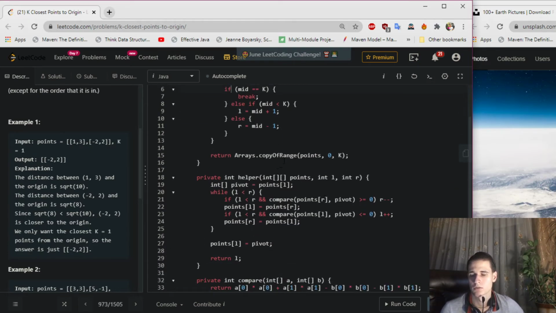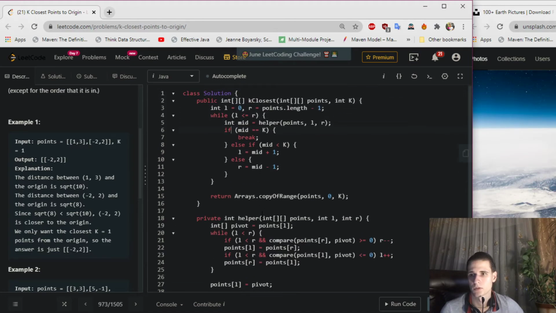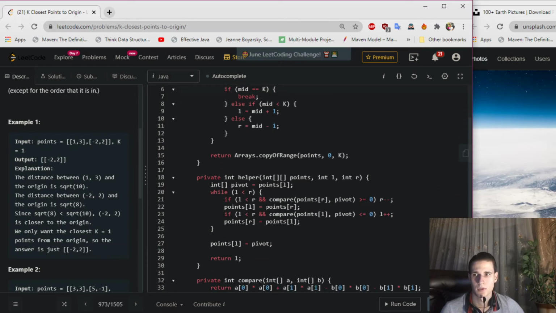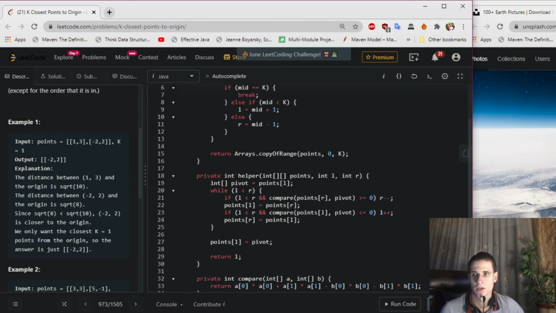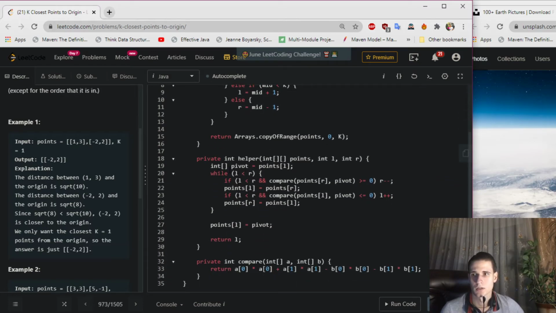We construct an array and we just return the array within this range. And right here we say points left and right pivot. Yeah, that's right. Let's run this code.